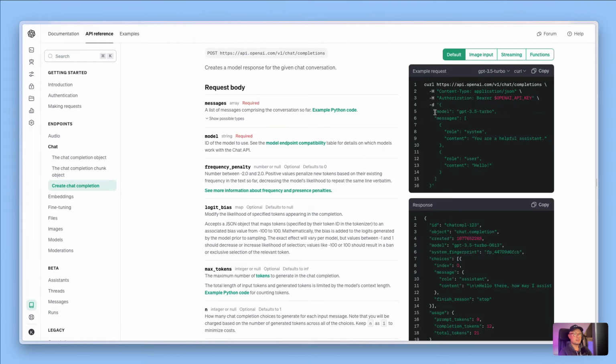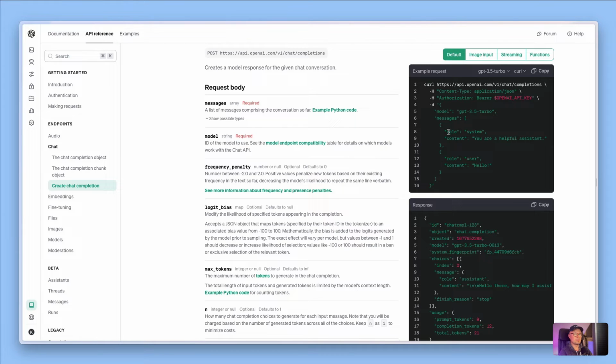So if we look here, you can see they've got model GPT 3.5 Turbo, then they have messages, and they've got this square bracket here and a closing square bracket here. Everything between these two square brackets means it's an array, so it can be multiple different objects, all indicated by these curly braces.